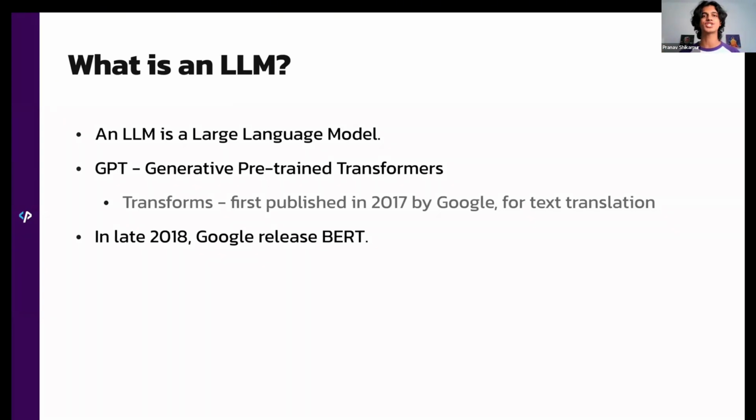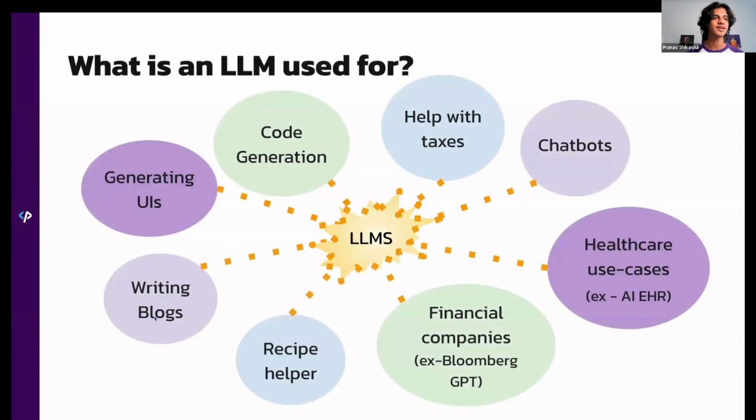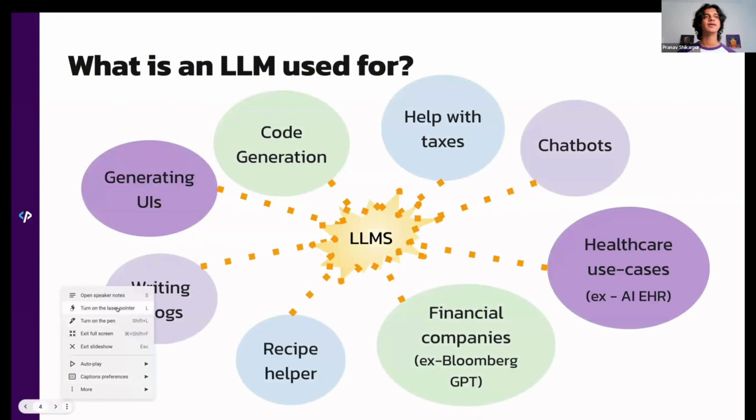But the first actual text generation model that Google built on this architecture was Google BERT, which was in 2018. I was building chatbots back in the day with BERT, and BERT was honestly not as great as a lot of the LLMs that we see today. It was really, really bad. So it's kind of crazy how we've grown so fast in just 5 to 7 years. Yeah, pretty crazy. Anyways, moving on.